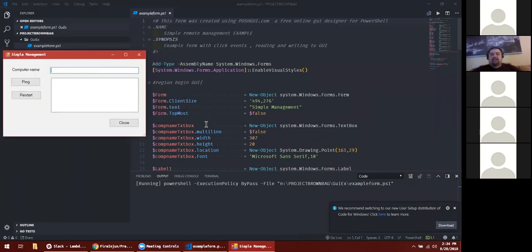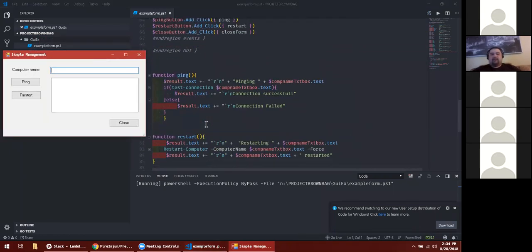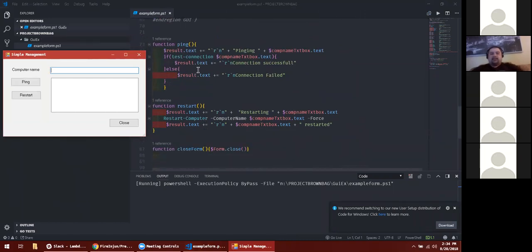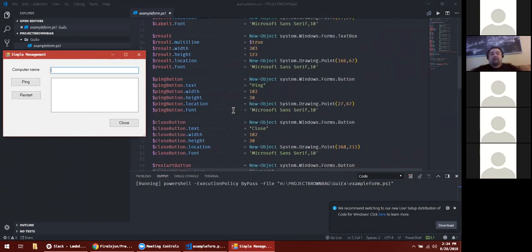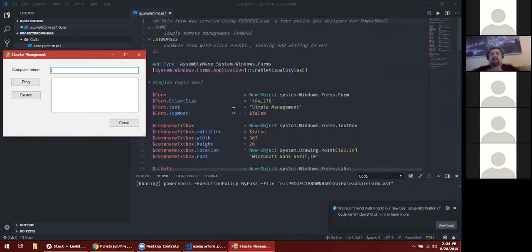It uses XML in the script at the very beginning of it, and you can set it so that each button does different things, just like you're building a website. It's actually really powerful, and you can take this and compile it into an exe. So you can build a full, simple, quick tool from scratch with PowerShell in probably about an hour, with this, and by going to the website Posh GUI.